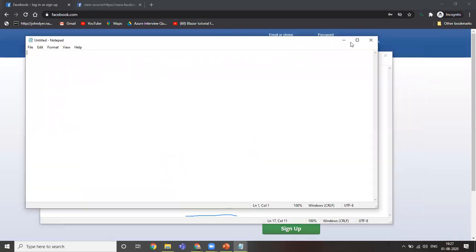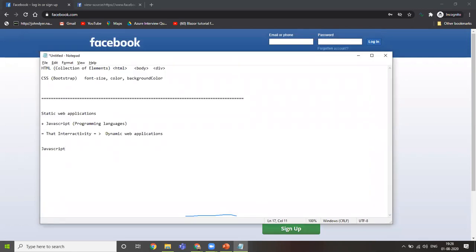How many of you are using laptops to watch this session? Or let me reframe this: anybody using a phone to watch this? No, right? Fantastic. In that case, you also open a notepad application. Go to the start window.